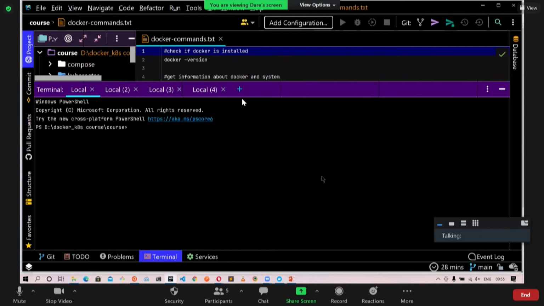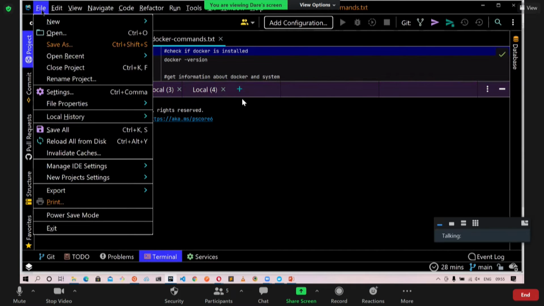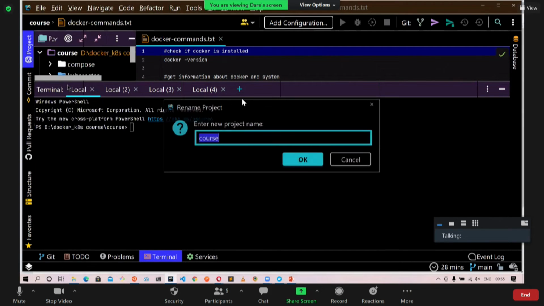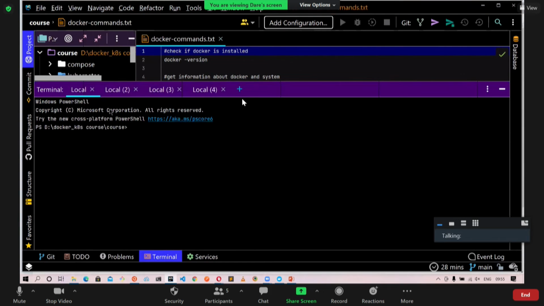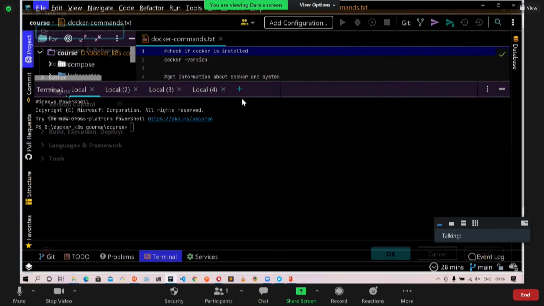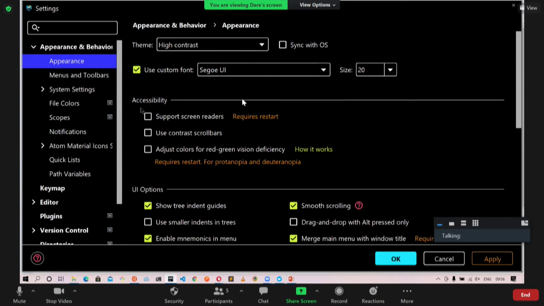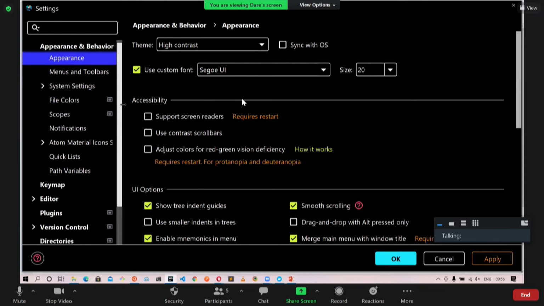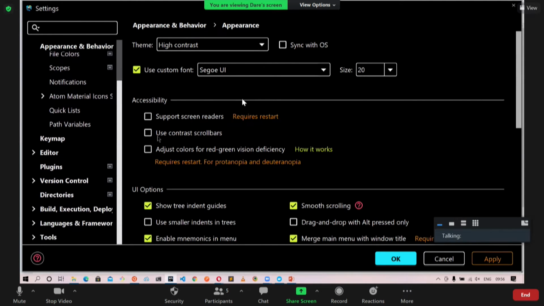Yes, we'll try it on our system, but I'll try it also. We will get to Kubernetes after Docker. No, I'm trying to increase this font size. No, this is a text editor, a code editor.